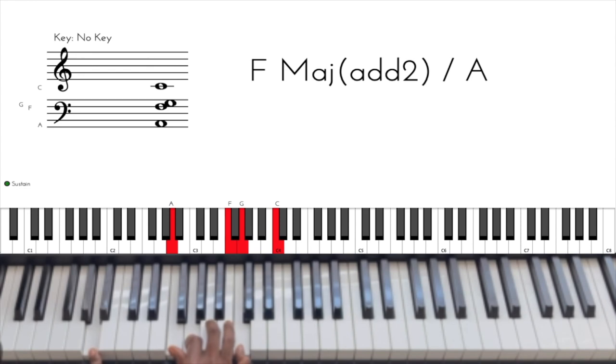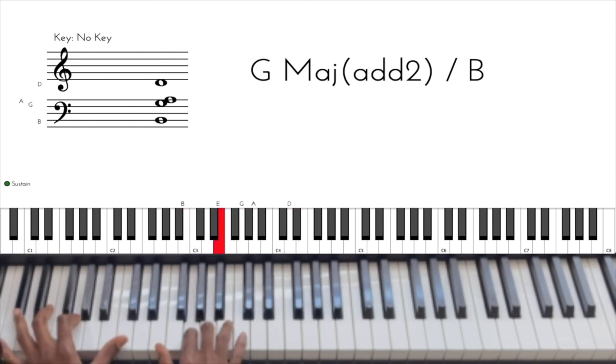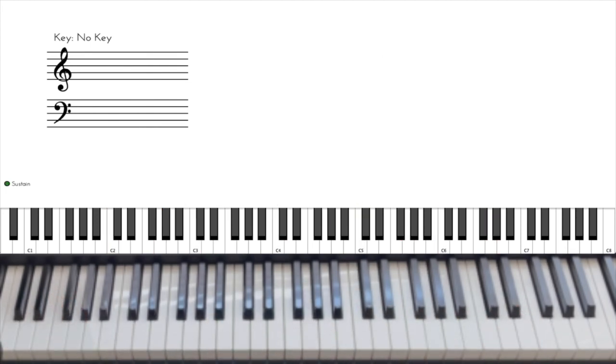Next chord, F major, A on the bass, right hand F, G, C. Then B on the bass, right hand G, A, D. Alright, I'm going to play everything one more time.